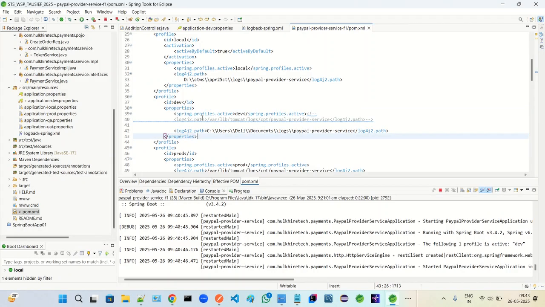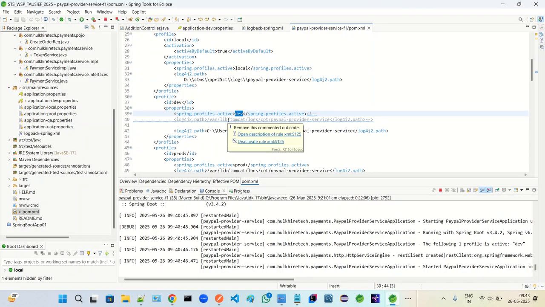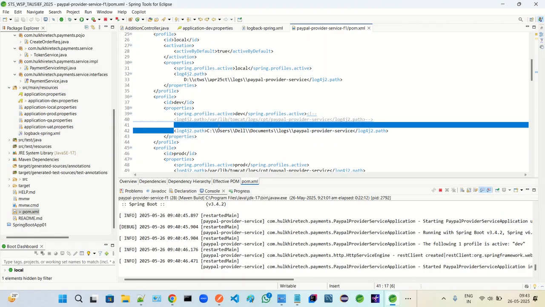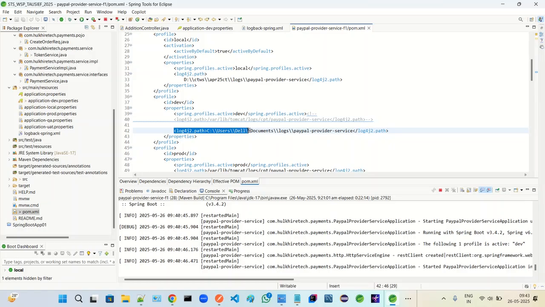Dev will get activated if we run it in the dev environment, and over there I have set, if it is running at the development level, in that case generate the log here. To generate the log, I have given the path here, but if we come to this logback.